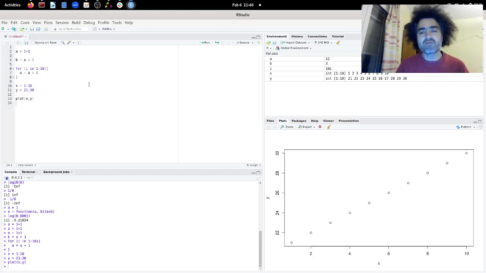RStudio is a very powerful IDE. It's a very nice thing to write code. RStudio has several features here.